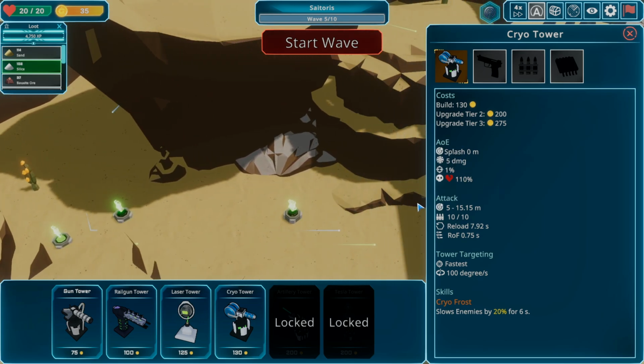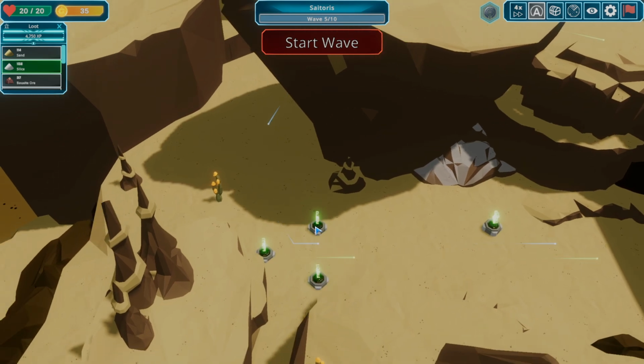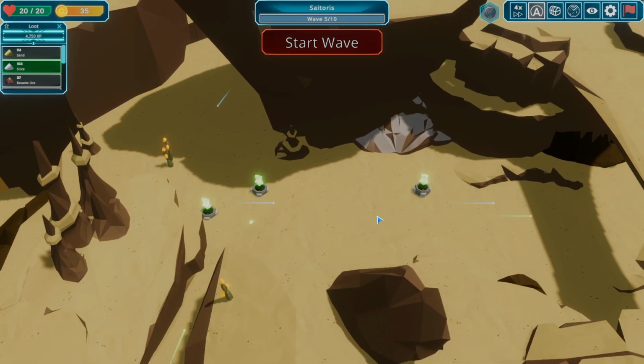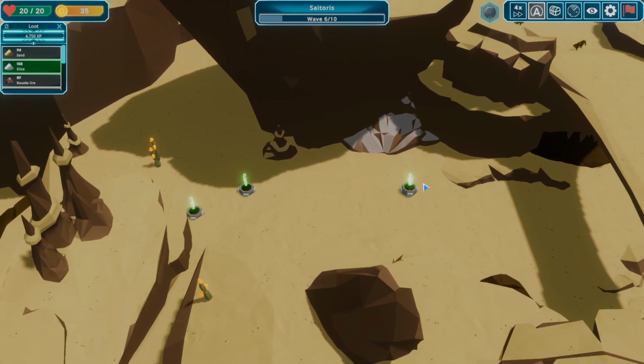You know what? Seems like maybe regular turret here, and then cryo turret here once these 2 are in place. That way we'll slow them down and these guys can keep taking shots. Let's try that. We're on wave 6 here already.